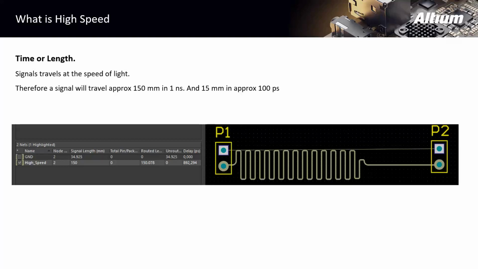First, let us set a few things right. When we have a PCB track of a certain length, that length is also a delay in time, or a flight time. One good length to remember is 150 mm. This is approximately 1 nanosecond. That means if you have a signal length of 150 mm, it is approximately 1 nanosecond.